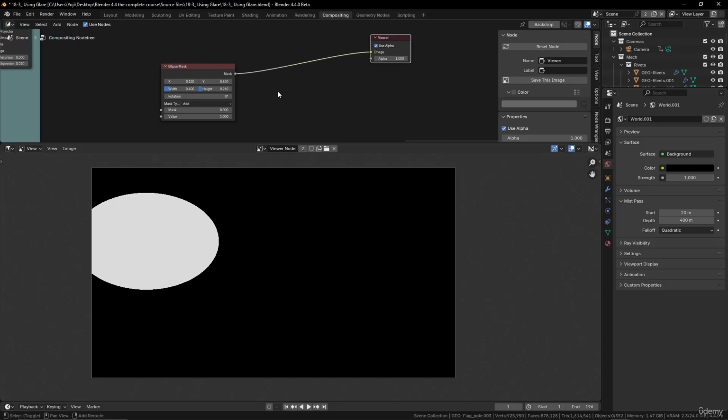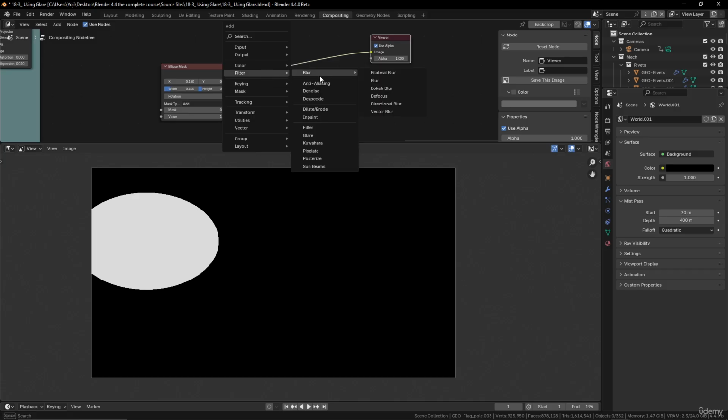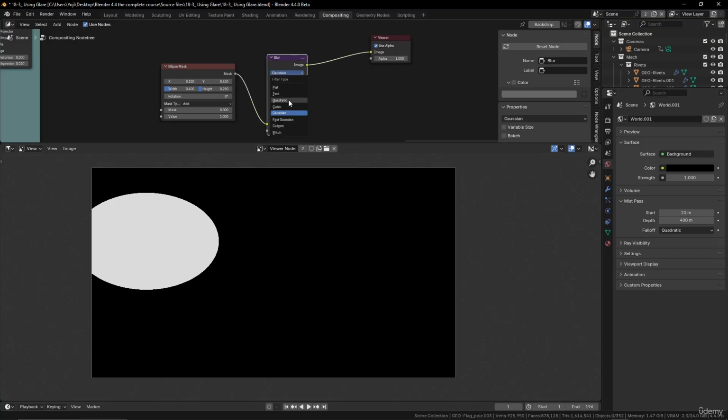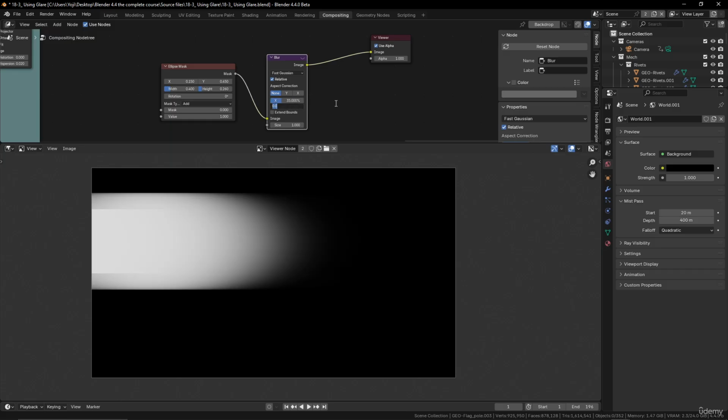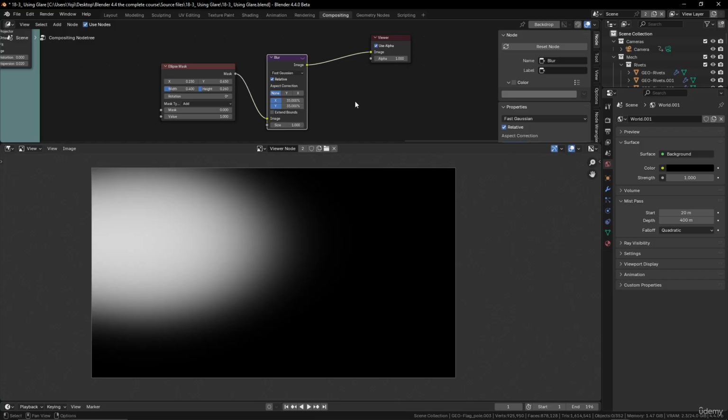Now, what I would like to add is a blur. So we have here into the filters, we have some blur. So I will just take the classic blur here, okay? And into that blur, I will select the fast Gaussian here, okay? I will click on relative, like this, it's kind of percentage of the size of this image. And what I will do, I will just select a high value like 35 or 30, something like this, okay? Something, yeah, might be good here, maybe 40 on this one to have this kind of highlights.